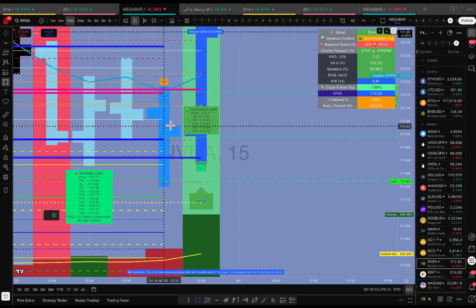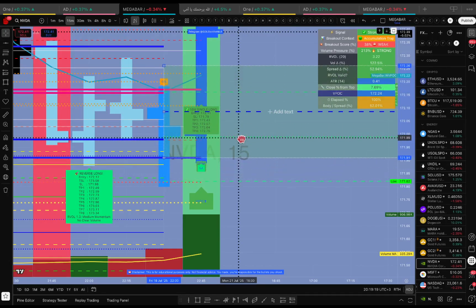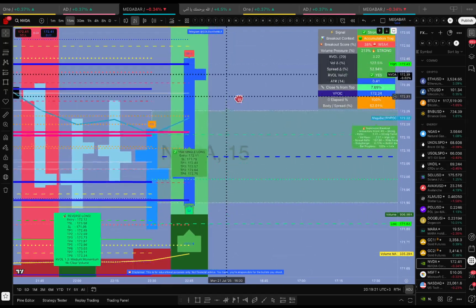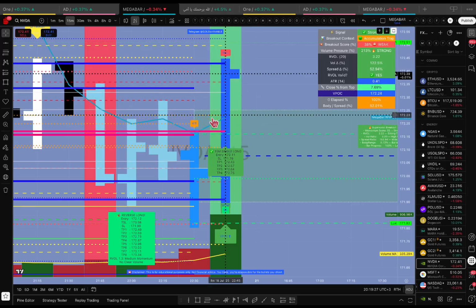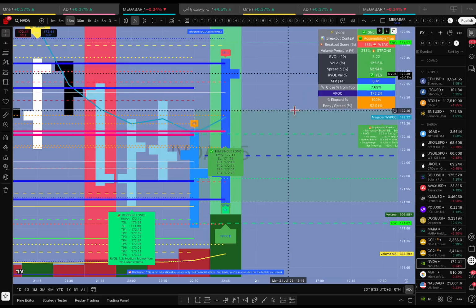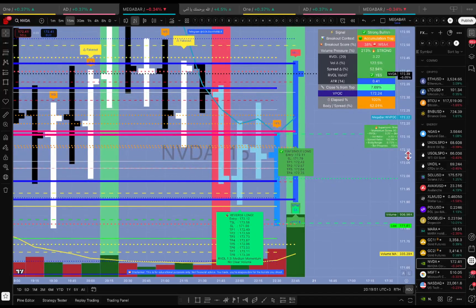Let's box this one, the pre-megabar, and let's put it here. You see how the bar is? That's a megabar. It's almost double. And you see the volume is above 5. So let's cut the chase and see how you can trade a megabar. But I'm not going to take this one. This is a fake out, by the way. This is a fake out bar for me. So let's see why it's a fake out bar.